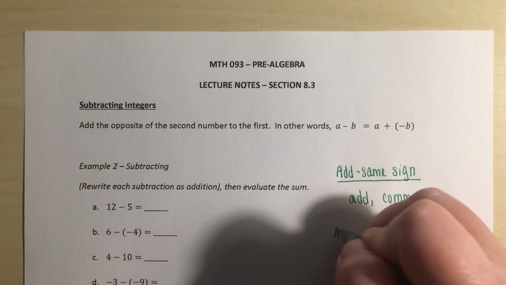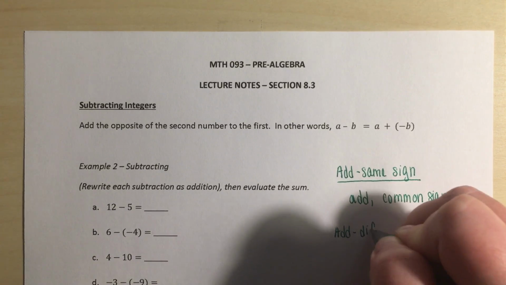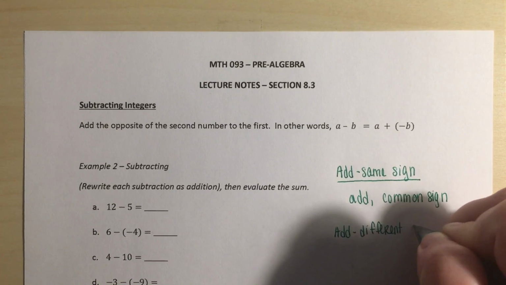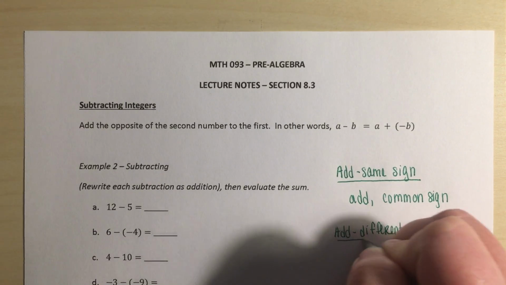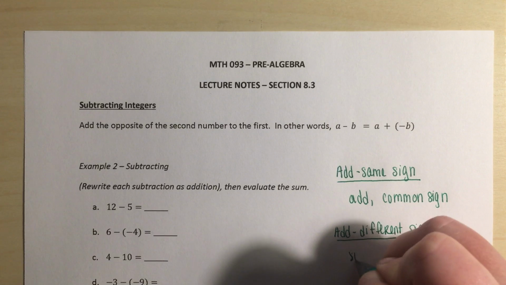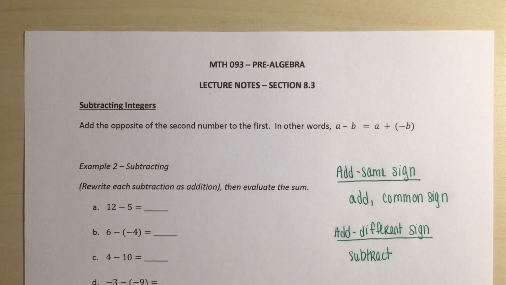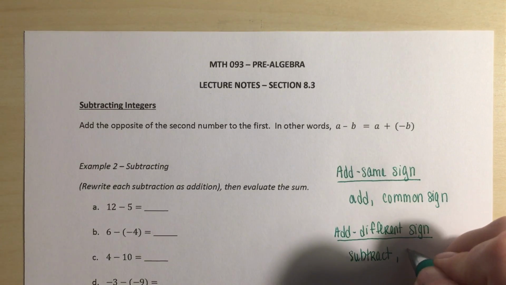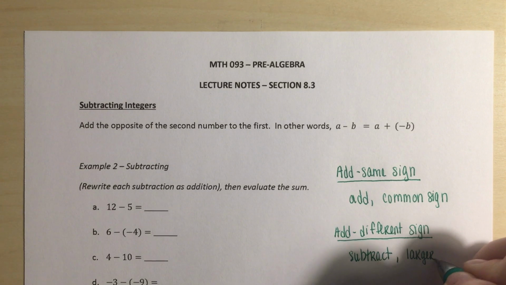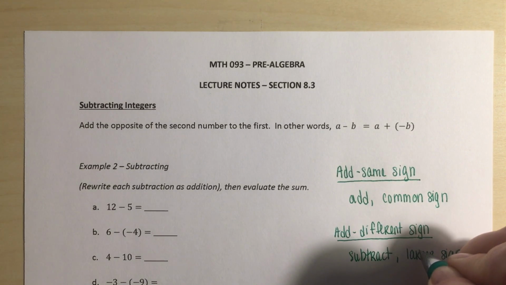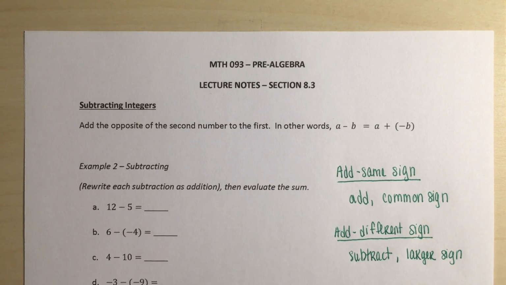And then when we were adding numbers that had different signs in the previous section, remember there, instead of adding our absolute value of the numbers, we subtracted our absolute value of the numbers. So we're always going to take the larger number minus the smaller number, and then we use the sign of the larger number. So if our larger number is positive, we're going to have a positive answer. If our larger number is negative, we're going to have a negative answer. As we are going through these problems, we're also going to be using the idea of opposites that we saw in the previous example.